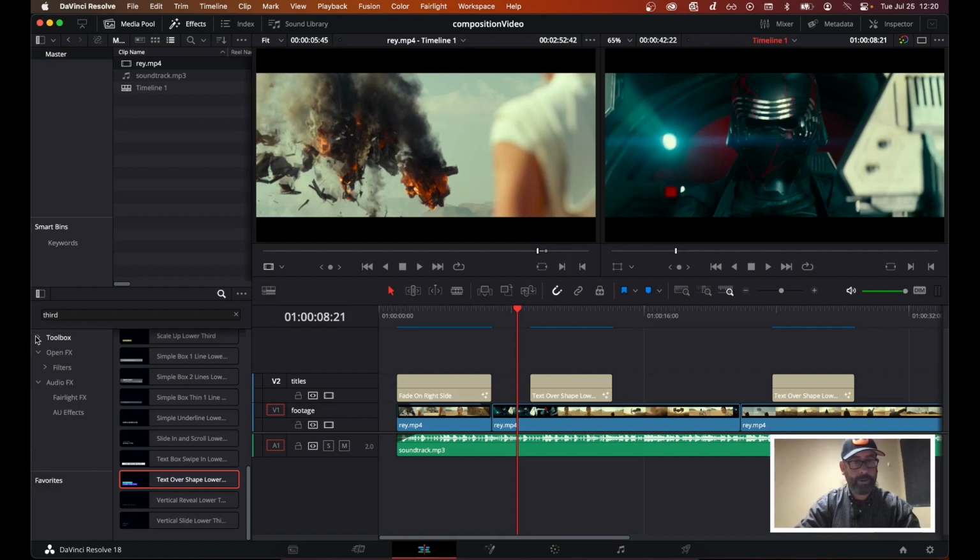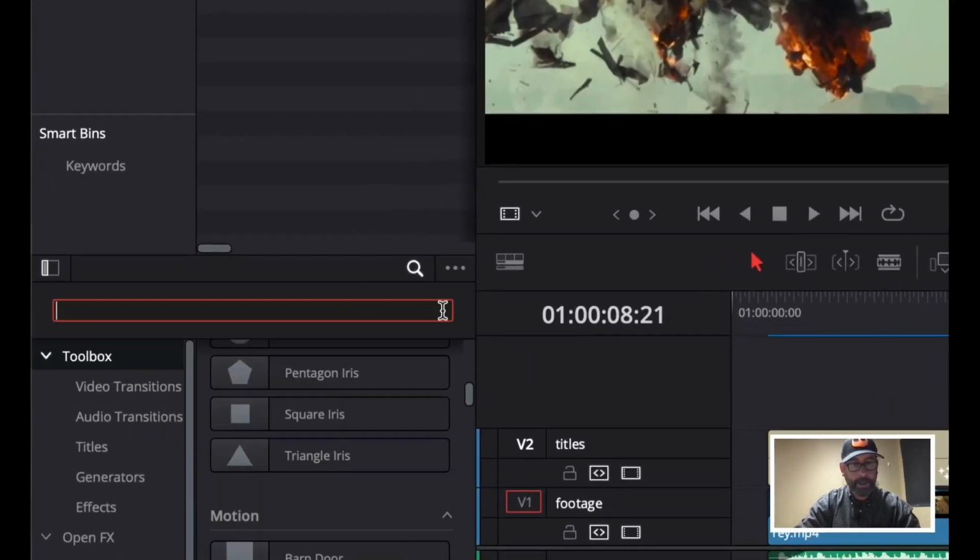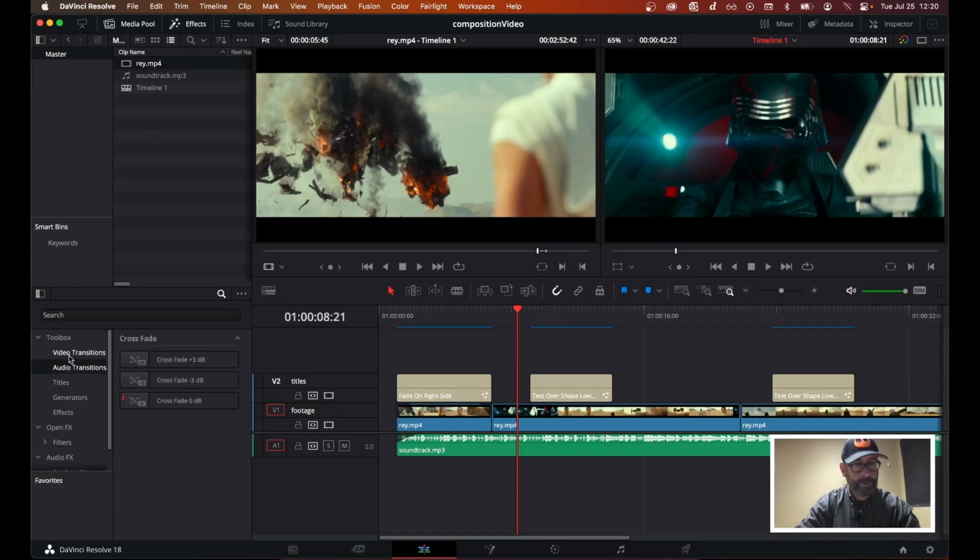And people go overboard with transitions, but transitions do indicate to the viewer that something's dramatically changing or there has been a passage of time. So I'm actually going to clear out my search engine here and go to video transitions and do a crossfade. Are you gonna let me do that? Oh, that's audio. Video transitions, gotta be clear. Video transitions, I just want to use cross dissolve. Keep it simple.